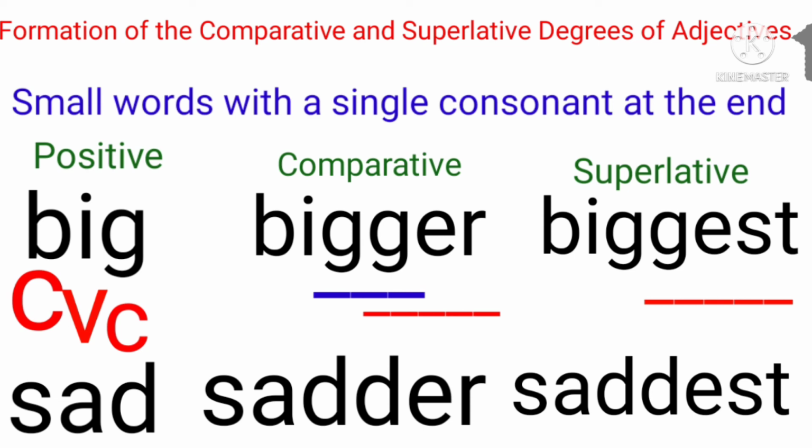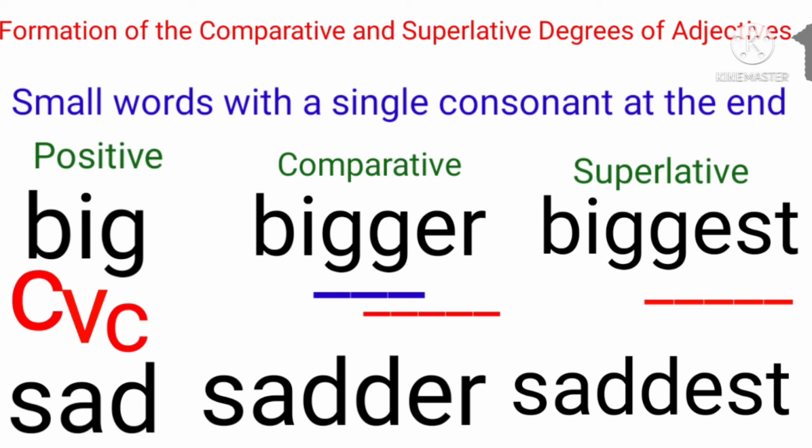If yes, it means under comparison you have to double the last letter and add er with it. And if you are doing comparison with more than 3 things, instead of er you will write est, and the doubling of that last letter will remain the same. So it will become, like here, biggest. I hope through this example, the pattern of consonant, vowel and consonant is clear to you.